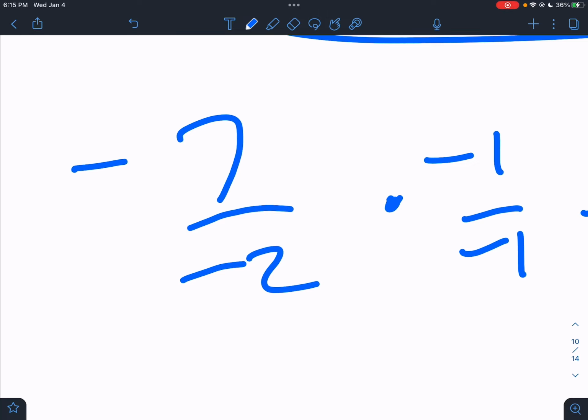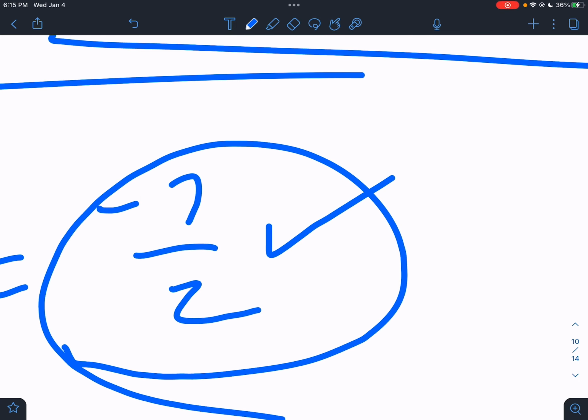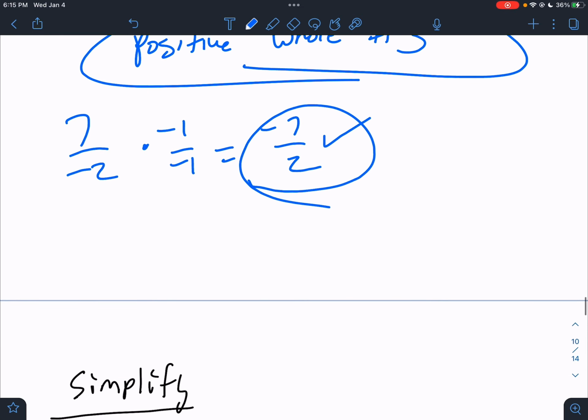Can you take $7 and divide it among -2 people? Division means to divide among. I can't take $7 and divide it among -2 people. Can I take a loss of $7 and divide that among 2 people? Yeah. 2 people could both owe $3.50. I could do that. So this is the output your calculator would give. Your calculator would never give that. That's not an output. It would never leave a negative in the denominator.